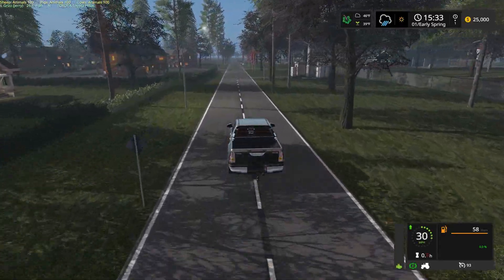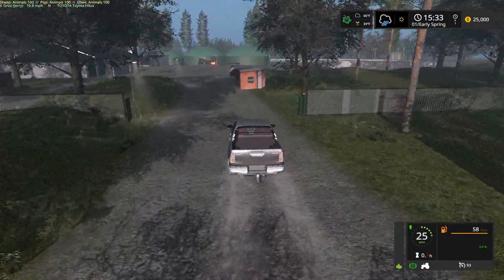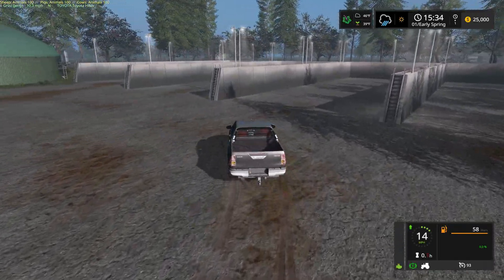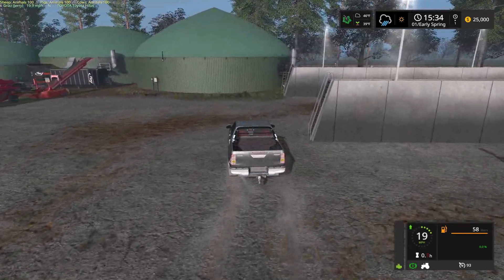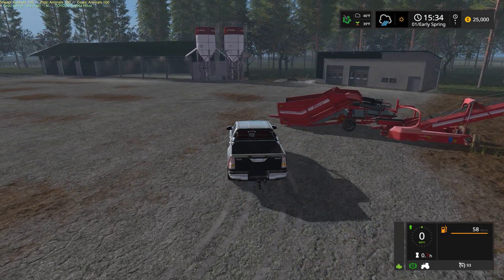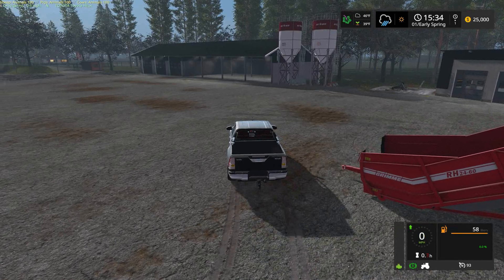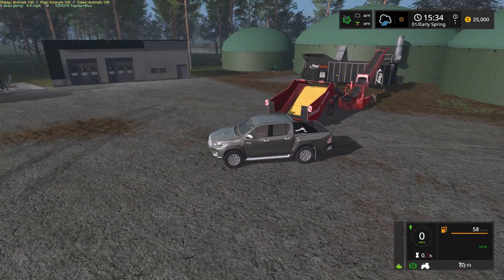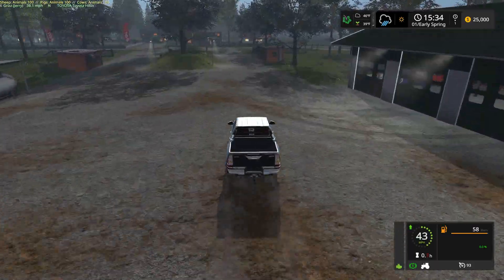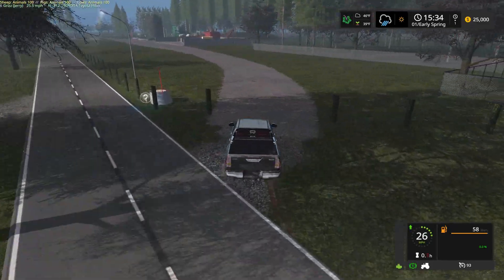We have quite a bit of production going on. We'll do a little bit at the BGA, but we're going to do BGA work a little differently — the Grizzly Bear Sims way. We're not going to use the silage bunkers. There are four of them and they are quite cool, but we did this concept so much in Farm Sim 15. So this is a modded version of the Grimme hopper that you can dump into — I believe I used this in Lawfolds. We can back up our tipper, dump into the conveyor, and it carries that up to the sell point. Our silage will be produced right down here at our production facilities.